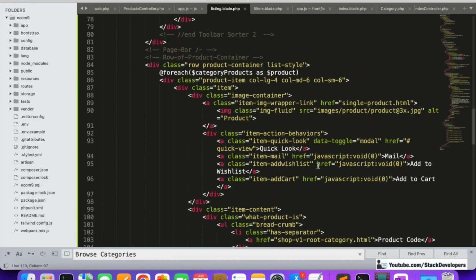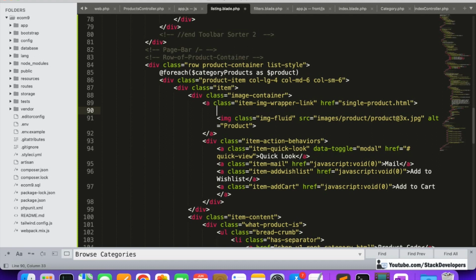Now we are going to display the image so that it will look good. Link we will not do right now because we have not created the detail page yet. Once we create the detail page, then we will provide the link to it. But the images we can show here. We need to fetch the product image path first of all, and if the image path is coming with the product image, then we are going to show the image, otherwise we will show some dummy image. So that code we are going to add now.